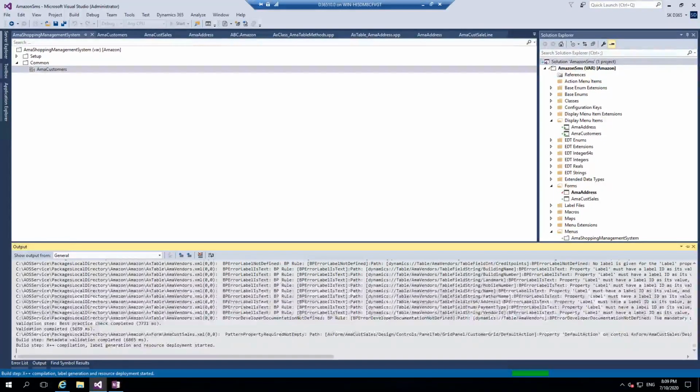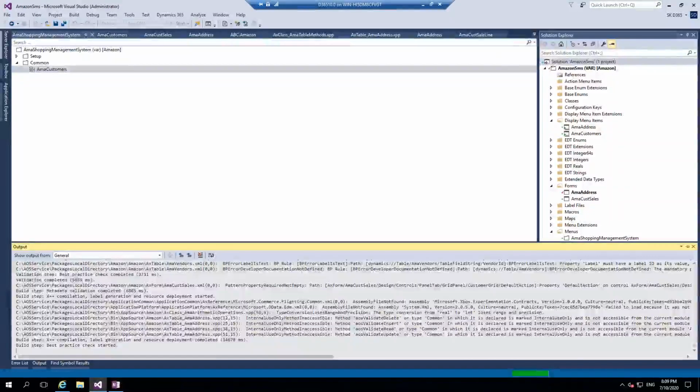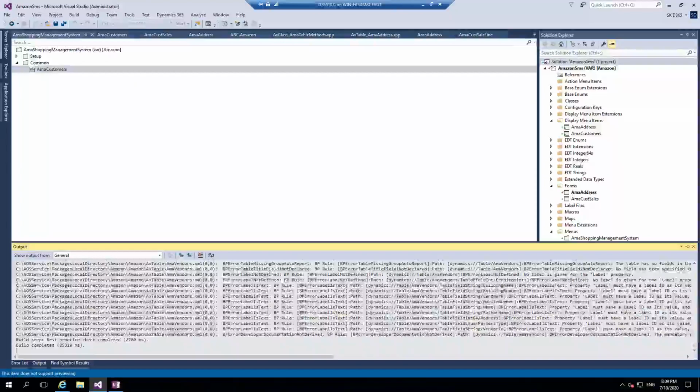Just a doubt. For example, we have created a label for any name, like customer name, and later on we want that to be customer names, like some changes into that one. So can we make those changes in the existing one, or we need to create a new one? You can do that. You need to simply open the label file, and then in the label file you need to update the label. Okay, that can be done.